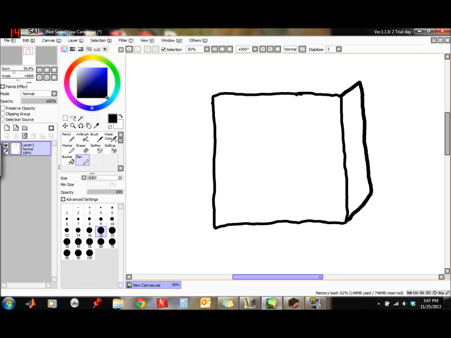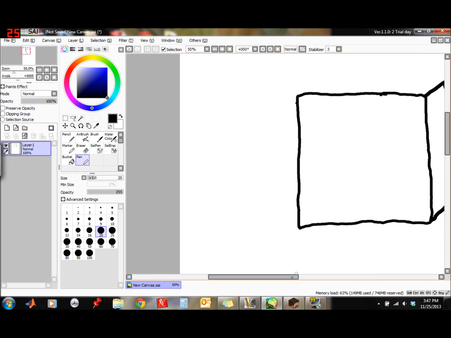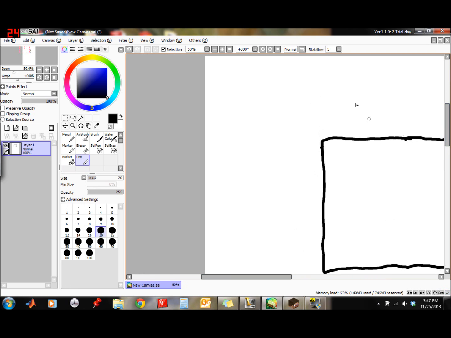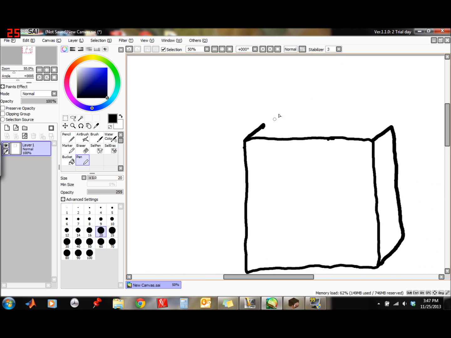I find this helpful and easy: you draw the lines from the head to add a 3D effect, so that it looks like a cube, because your Minecraft character has a cube for a head.